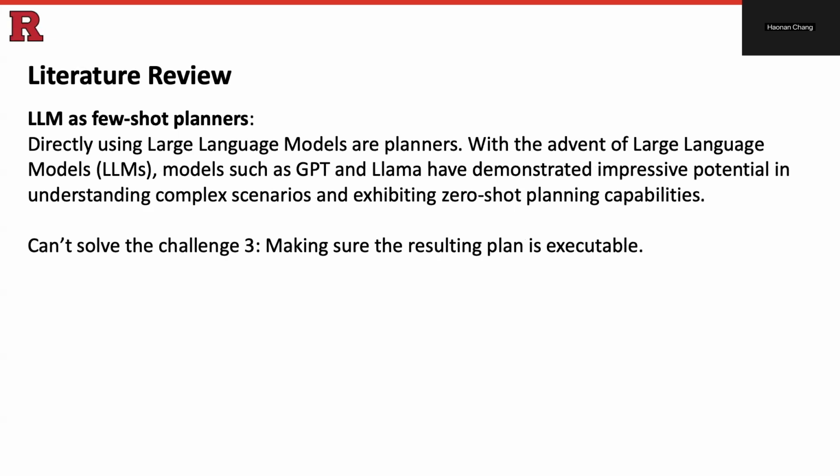As for understanding language, people will think about the recent progress of large language models. Models such as GPT and Llama have demonstrated impressive potential in understanding complex scenarios and exhibiting zero-shot planning capabilities. One work is called Large Language Models as Few-Shot Planners. And this work has shown that by presenting the large language model with a few examples, it can do some sort of planning.